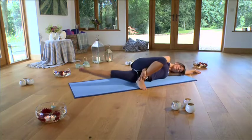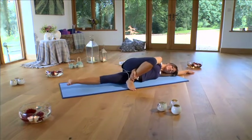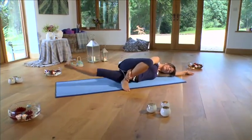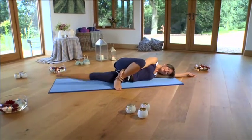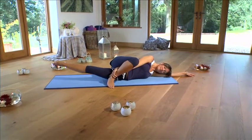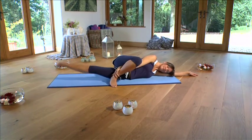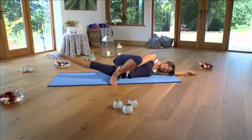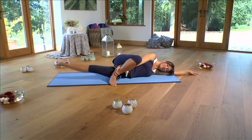Inhale down and exhale, lifting high. Inhale down, exhale up. Inhale down, exhale, squeezing the inner thigh as you lift up. Inhale down, exhale up. Lifting the leg as high as you can and pulsing up for 1, 2, 3, 4, 5, 6, 7, 8, 9, 10. 1, 2, 3, 4, 5, 6, 7, 8, 9, 10.